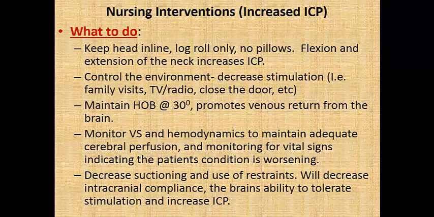You need to maintain the head of the bed at about 30 degrees, and that really can promote the venous return from the brain. Monitor their vital signs and hemodynamics. You want to maintain adequate cerebral perfusion. You need to monitor their vital signs very closely to make sure that their condition isn't changing. You really want to decrease suctioning and the use of restraints. The reason for that is because they can both cause an increased intracranial pressure. And again, as patients have an increased intracranial pressure, their brain cannot tolerate stimulation. This will further increase their ICP.